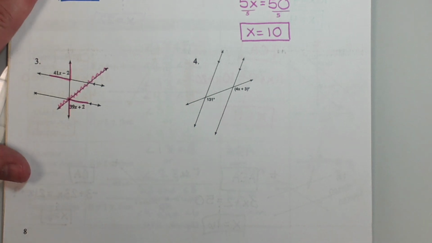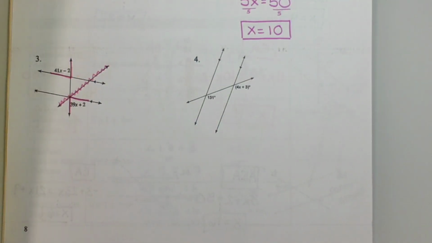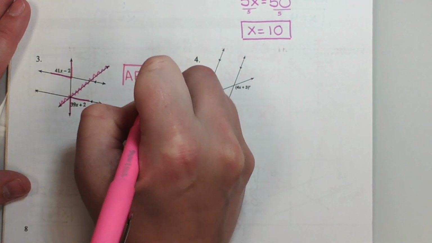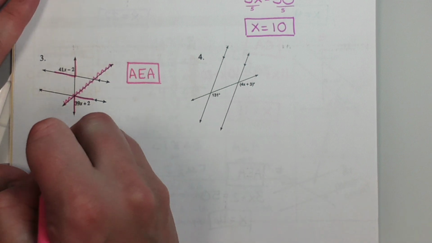Okay? If I'm using these angle pairs, I can use the picture to help me out with locations, or I can ask myself, are they on the same or opposite sides of the transversal? Opposite. Are they between the two lines, outside of the two lines, or one of each? It's AEA, right? Outside. Outside and on opposite sides is indeed AEA. Alternate exterior angles. And according to the alternate exterior angle theorem, if I have parallel lines, alternate exterior angles are congruent. Fancy way of saying they are? The same or equal.